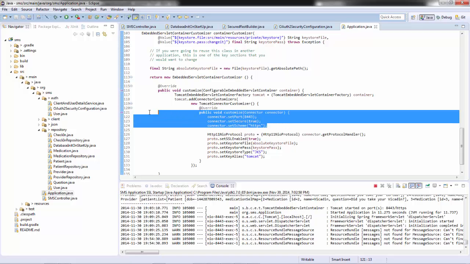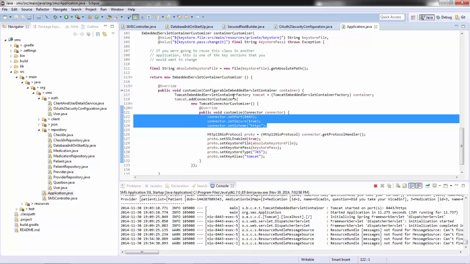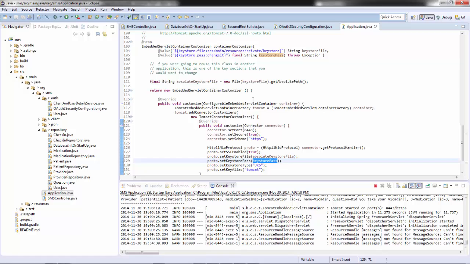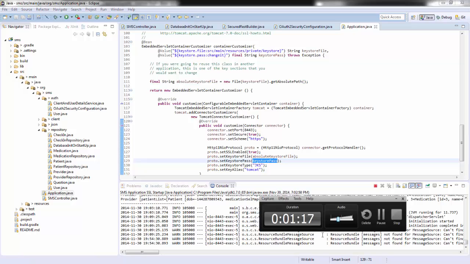That was one of the requirements for the symptoms management system: all requests are run over HTTPS, and I'm simply using the fictitious or test keystore that was provided in the video project from our cloud services class server. So that covers the technologies used as well as the dependencies at a high level.